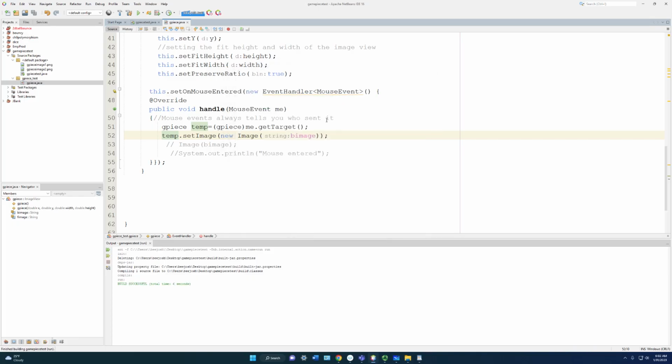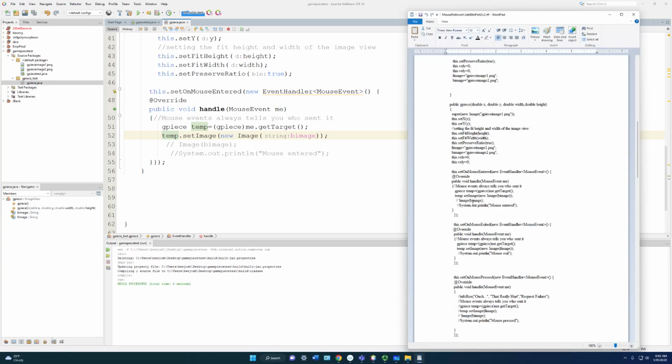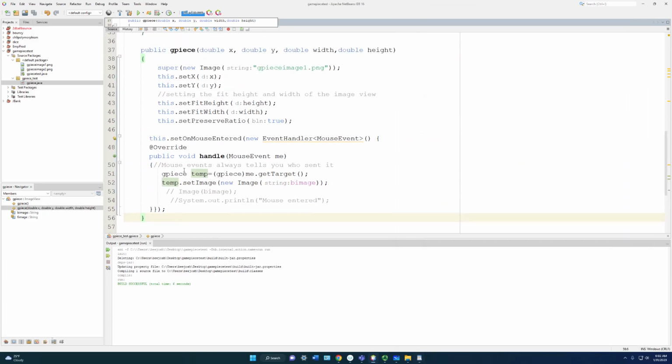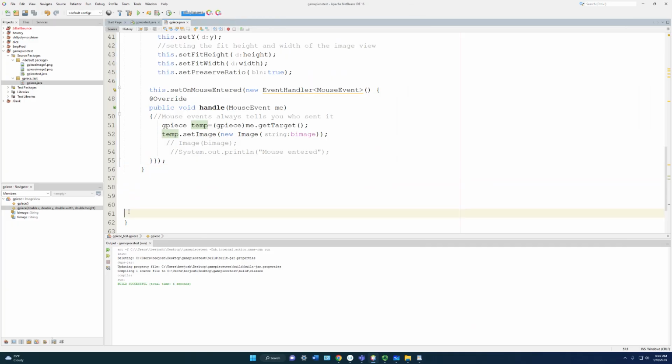Well, hey, it's just another little step to say, hey, we need another event handler. We need one that says on mouse exited. And that one's right here. So we're going to embed this in the constructor also.